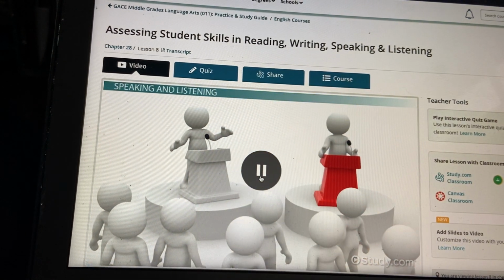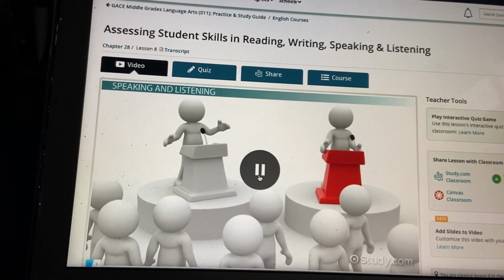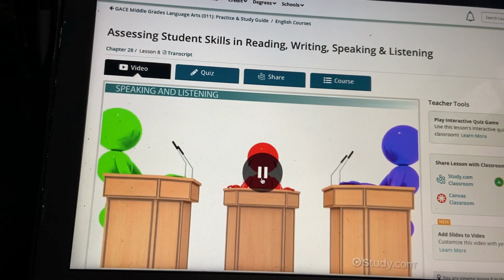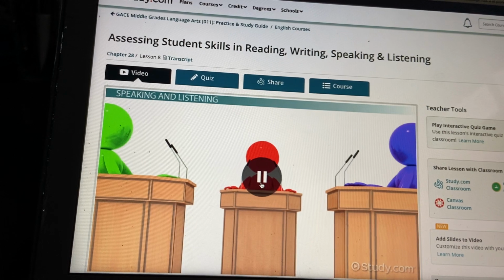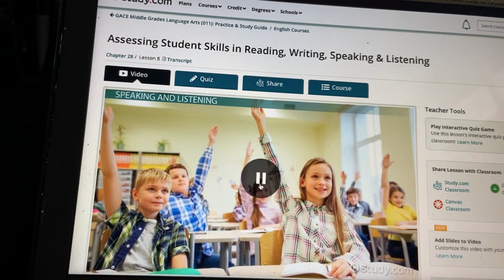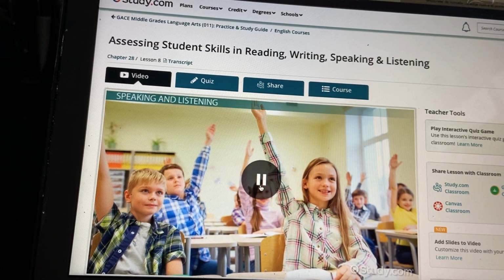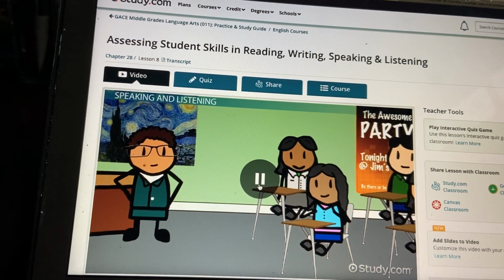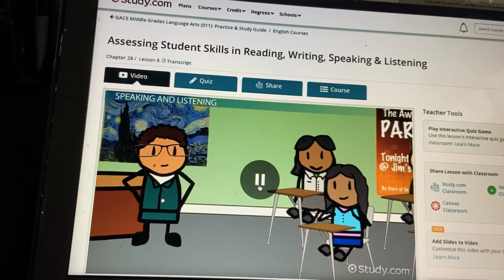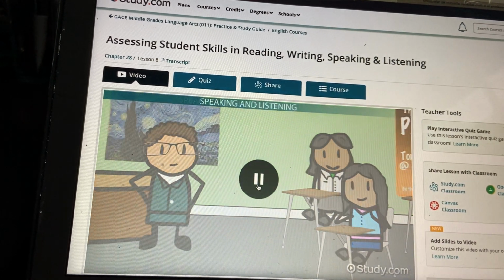In addition, a debate is, at its heart, a competition. This means students will be listening to the other side's argument, and they will have to respond in the rebuttal portion in order to win the debate. This way, you can observe each student not only speaking, but also as he or she responds to the other team. Thus, a debate could be the perfect way to assess both the speaking and listening skills of your students.